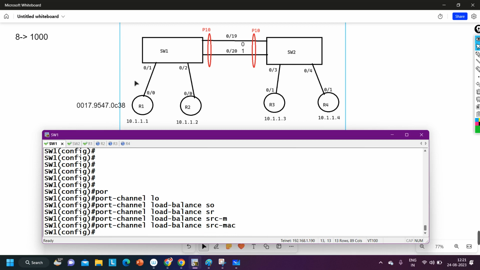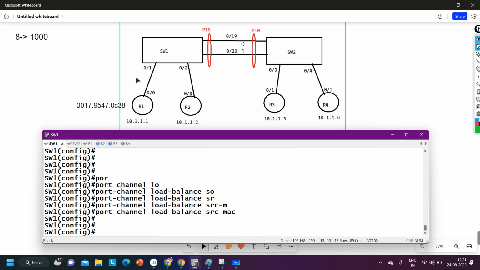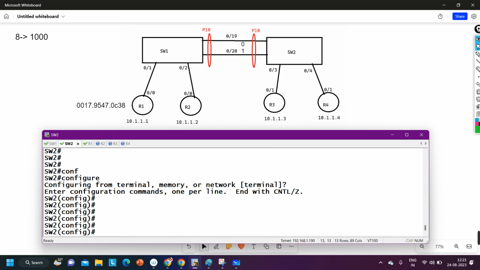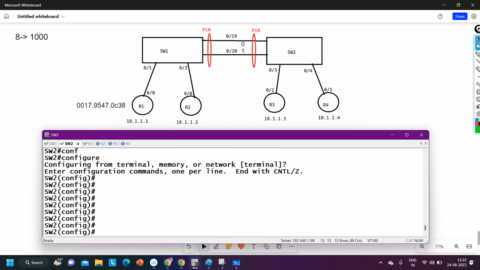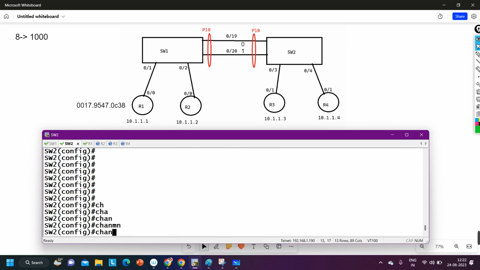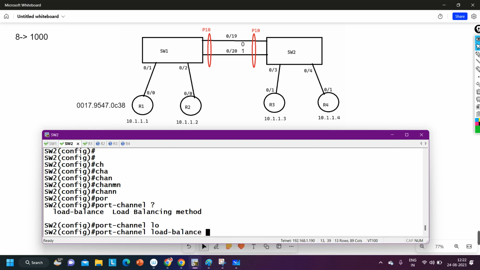And on switch number 2 also I'm going to say port channel load balance source MAC.